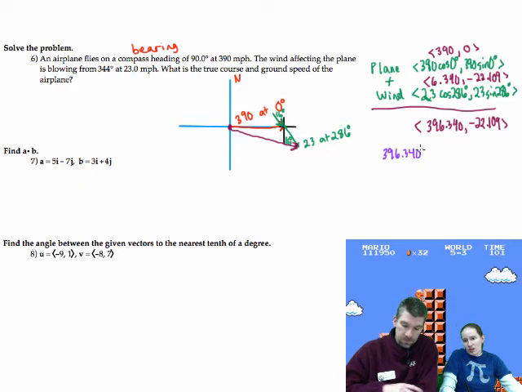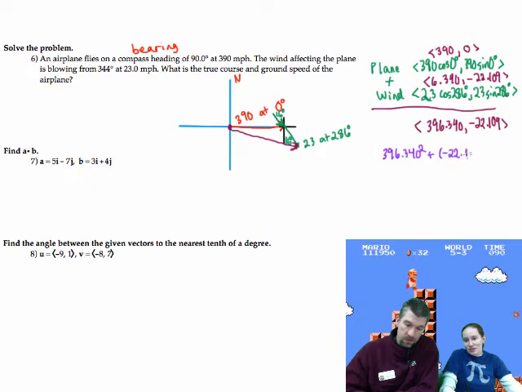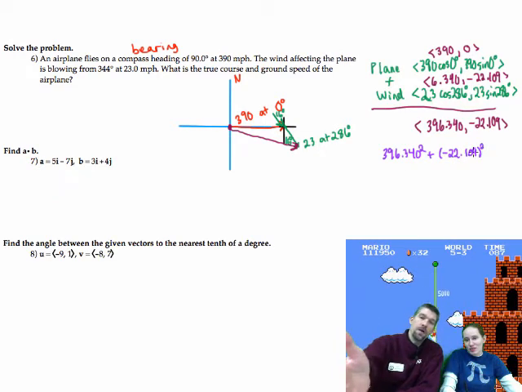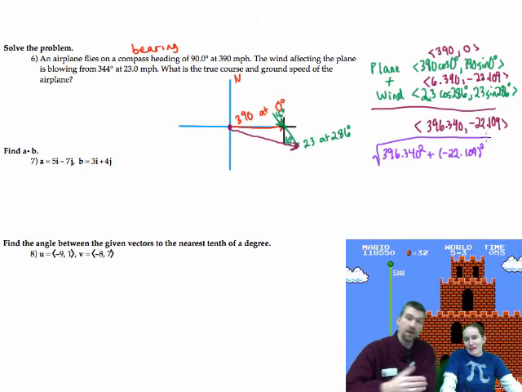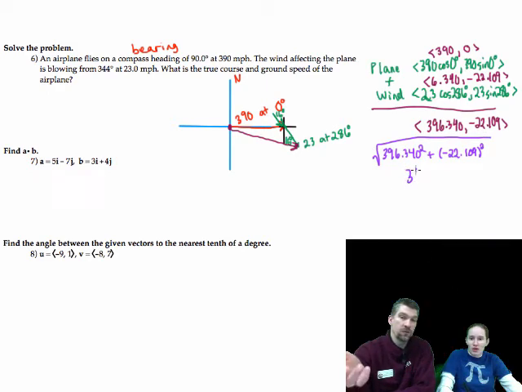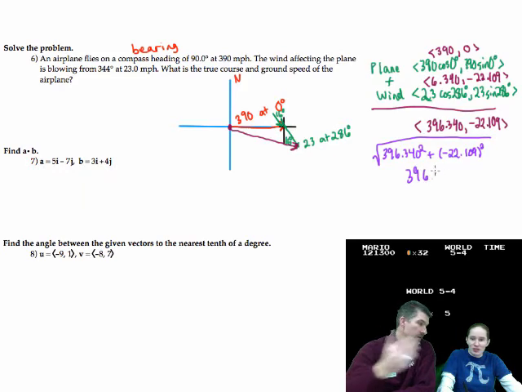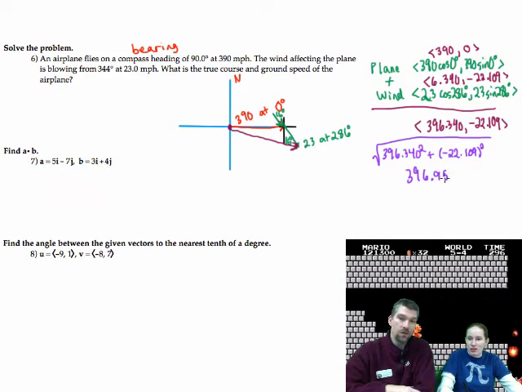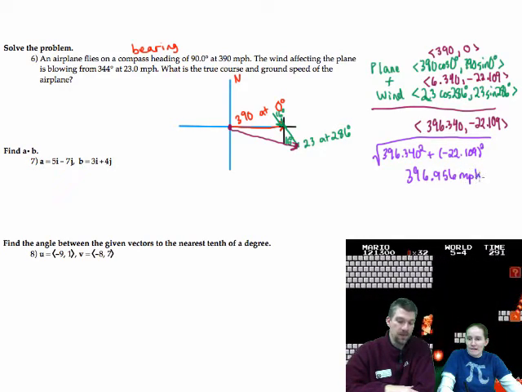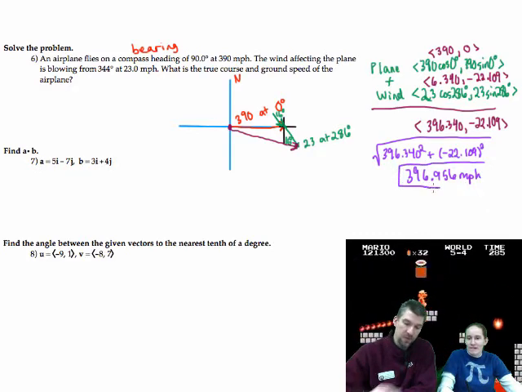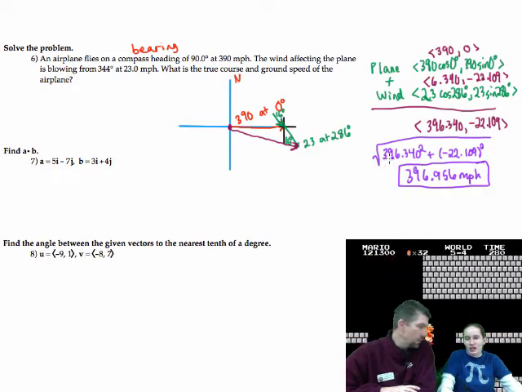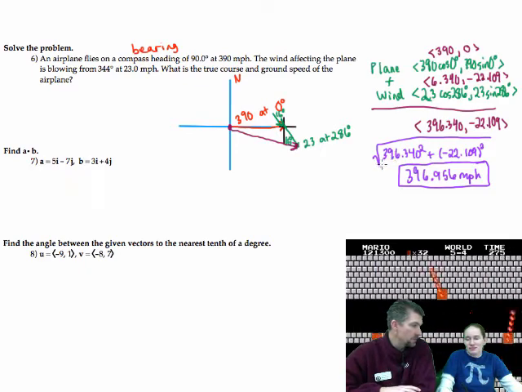Ugh. Did you work that one out too? Did you really just groan at the Pythagorean theorem, which is the greatest theorem ever? I'm not knocking that, but look: 396.340 squared plus negative 22.109 squared, that's 396.956 miles per hour. Who knew that? Okay, I take back my groan about good old Pythagoras. He's a bro. We were homies back in the day when I was in high school and he was in college.